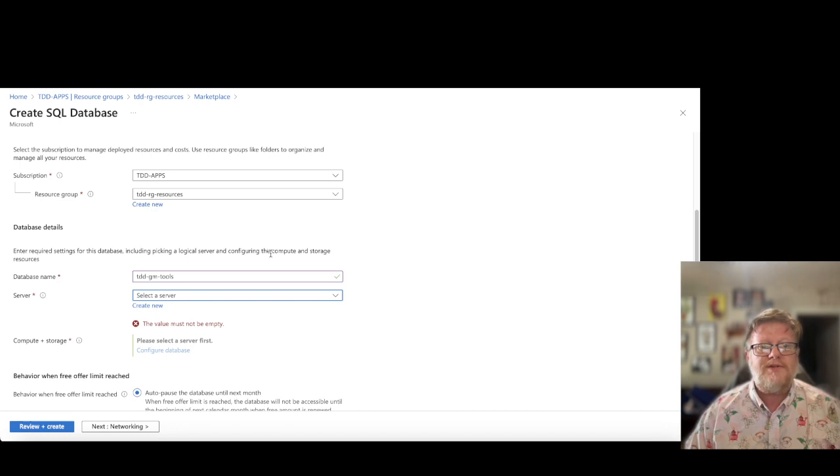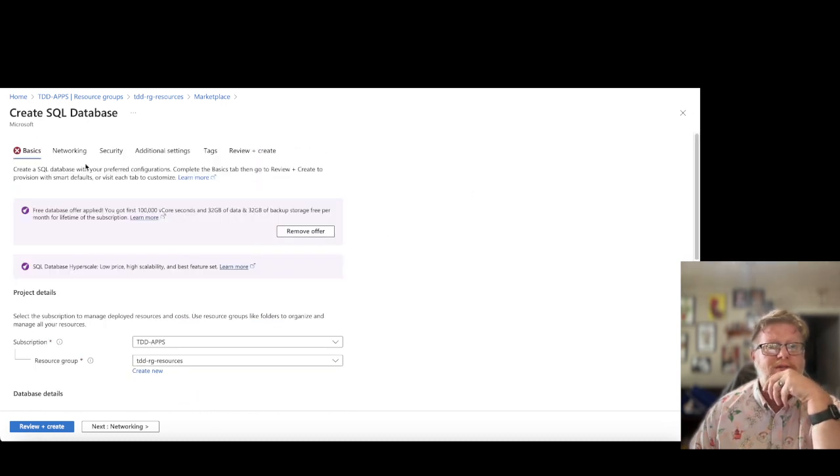Enter required settings for this database, a logical server, and configuring the compute. So, under the project settings, all right, provisioning page for Azure SQL. Under project details, select the subscription name, enter resource group.